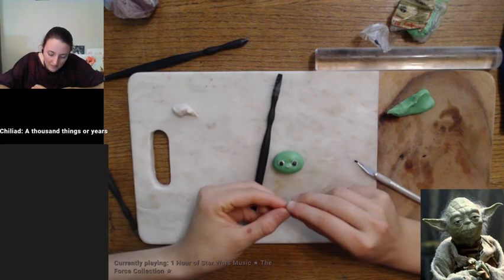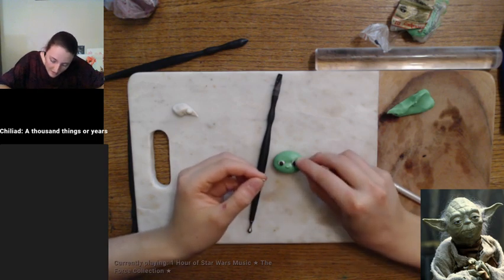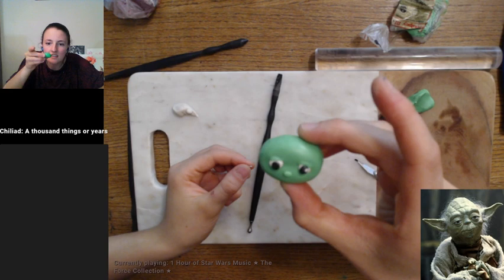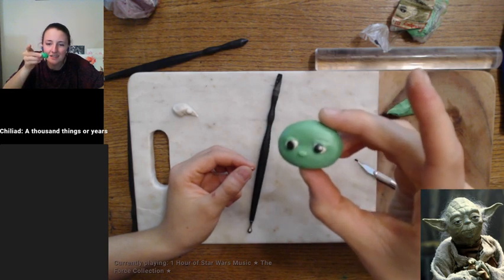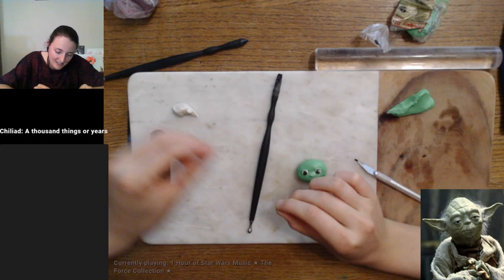I'm just going to give them little eye sparkles, because I think eye sparkles are adorable. So he's going to have a little tiny eye sparkle there. So you can see he's got a little eye sparkle. Plus it's kind of interesting.